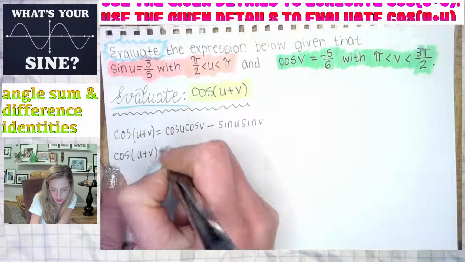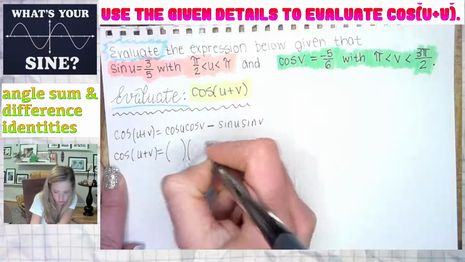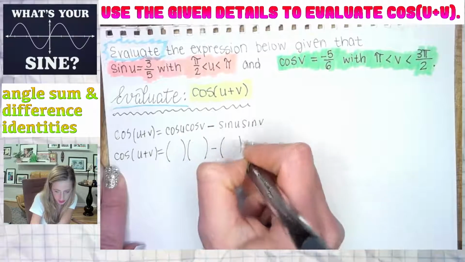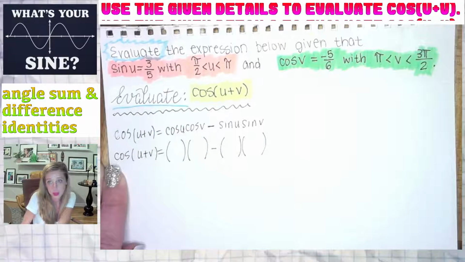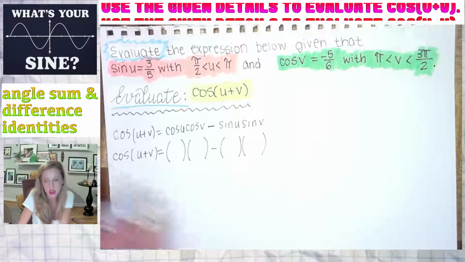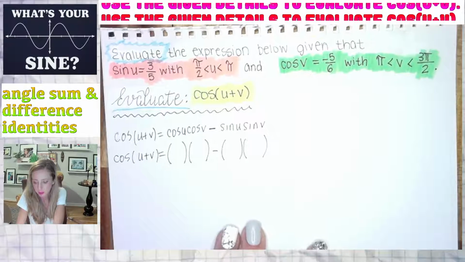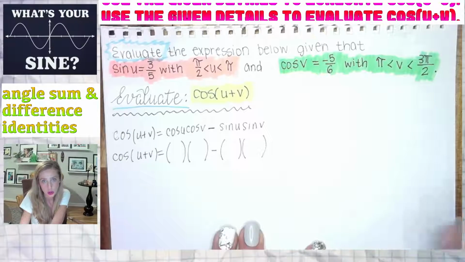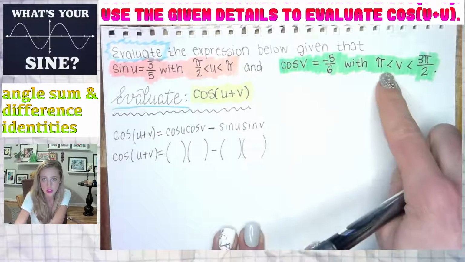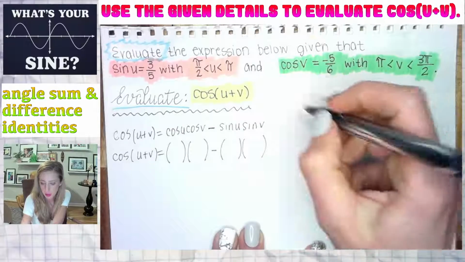In that next step, just to get us ready, cosine and sine will not be in the next step. We will have ratios. These ratios will represent some adjacent over hypotenuse situation, and these ratios will represent some opposite over hypotenuse situation. Now, next thing I'm going to do is on this side, I'm going to draw out each of these two situations. Let's start with this one right over here.